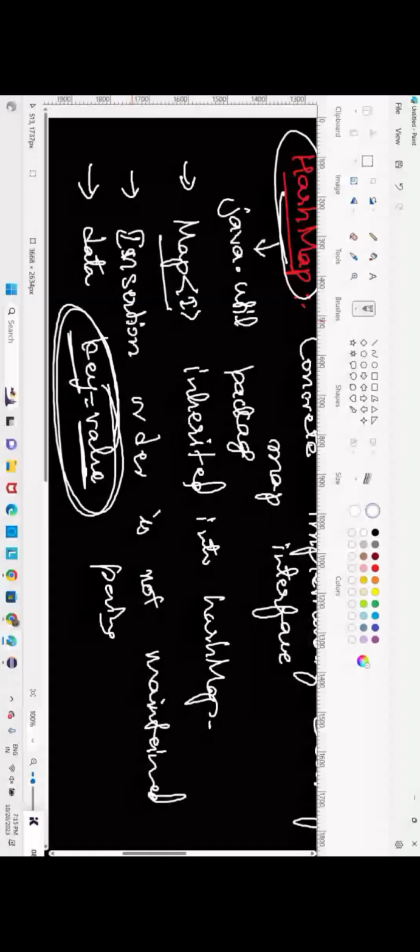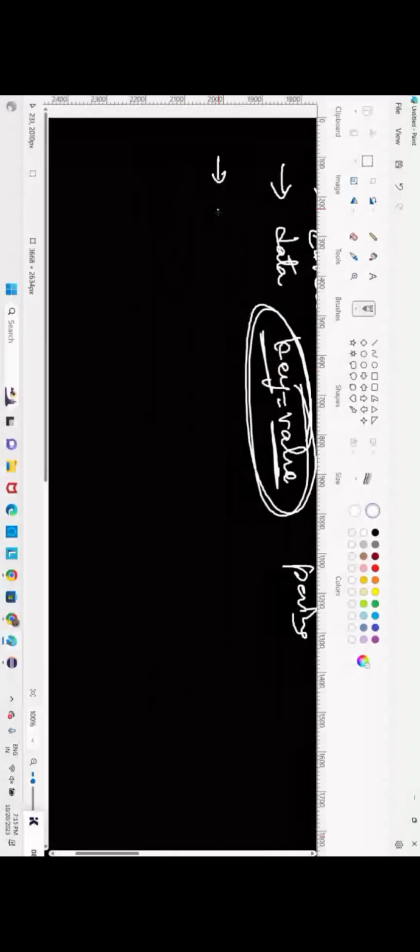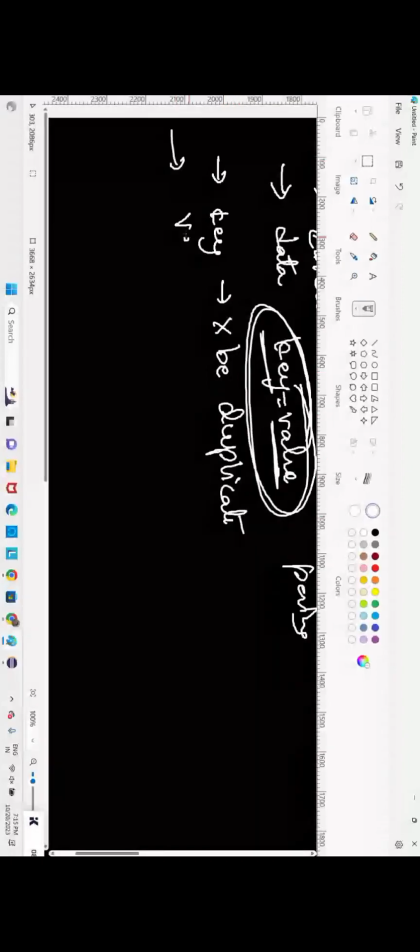One more important thing to note here is, the keys in the HashMap cannot be duplicate, but values can be duplicate.